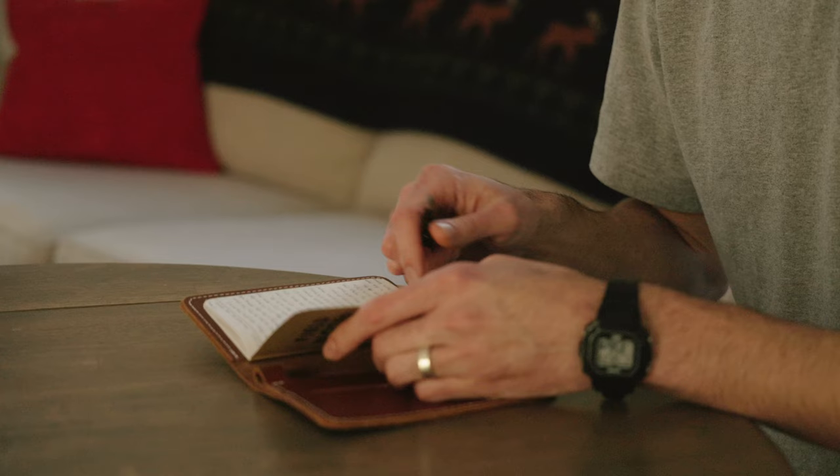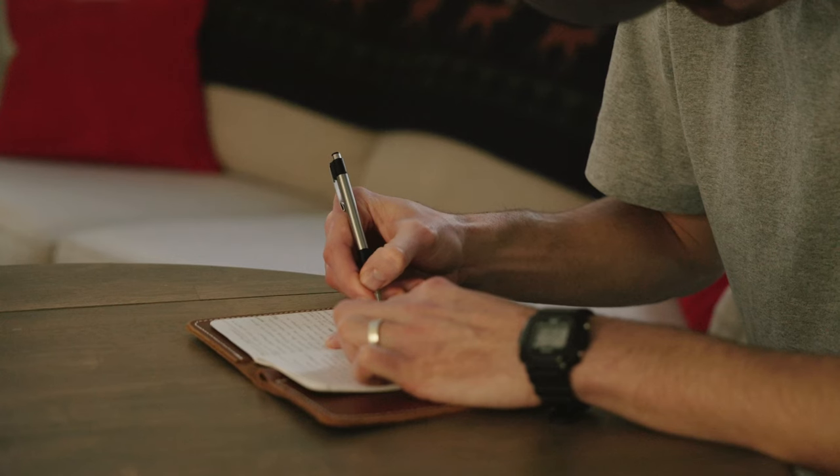Number one is that I set quarterly goals on the inside of the back cover of the notebook. Number two is that I write a daily progress update of the action that I took to achieve that goal. This way you can document what step you took, how it felt, and how it benefited you getting closer to that goal.